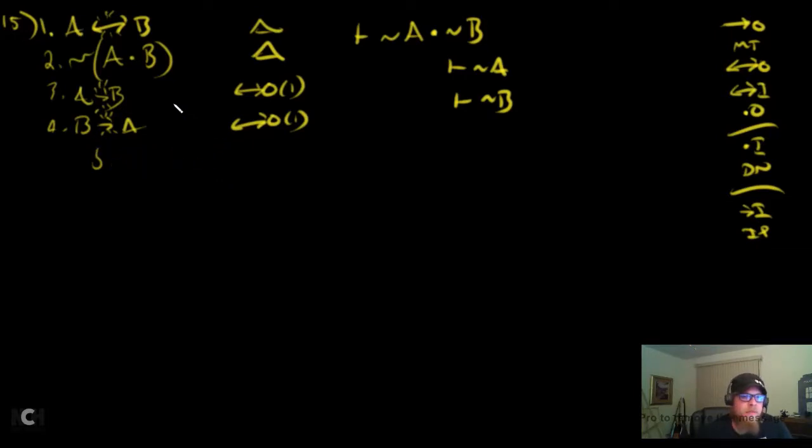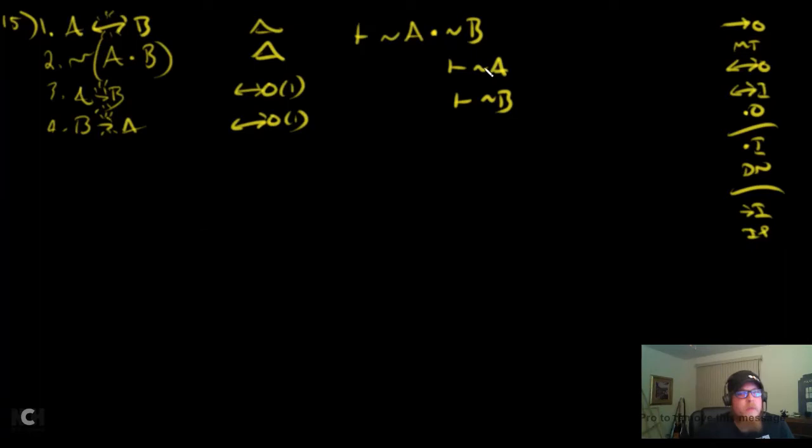So what do I need to do? Well, there are two pieces that we need. I need to get squiggle A, which I don't have, and I need to get squiggle B. If I get these pieces separately, I can just and them in. That's why I know I don't need to do an indirect proof of this whole thing, because that's not the mission. The mission is to get this and get this, and stick them together. Just like we've done where we were building double arrows, we had to do a conditional proof for one part and another for the other part. In this case, we're going to do an indirect proof for this, and an indirect proof for this, and then and them in. So let's do it.